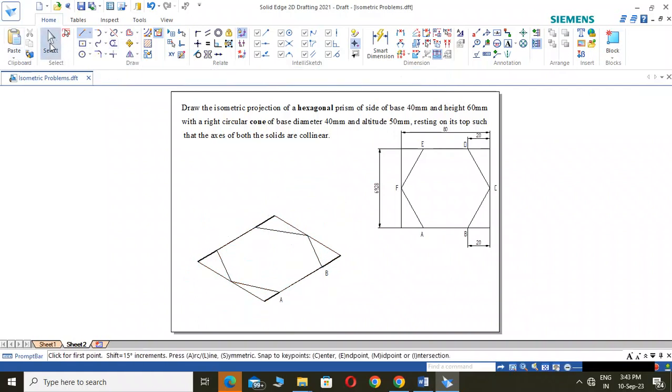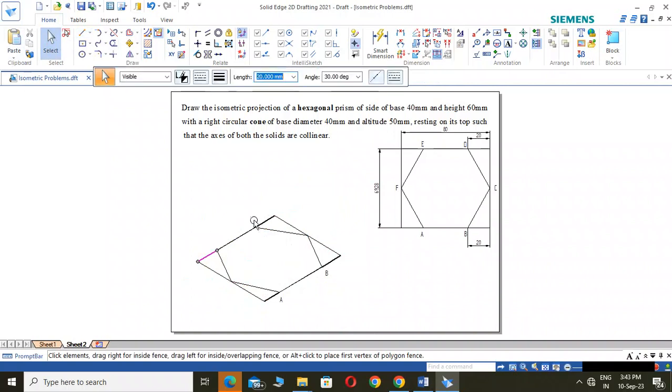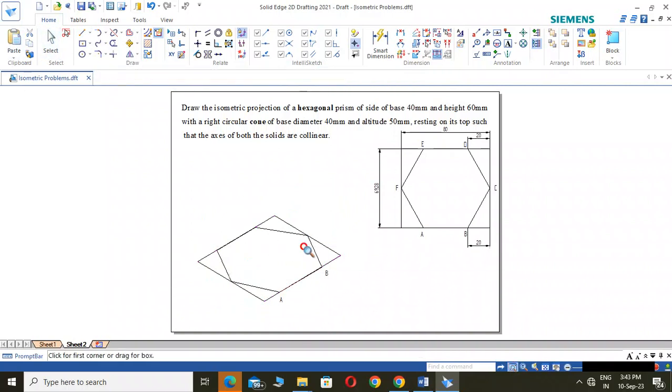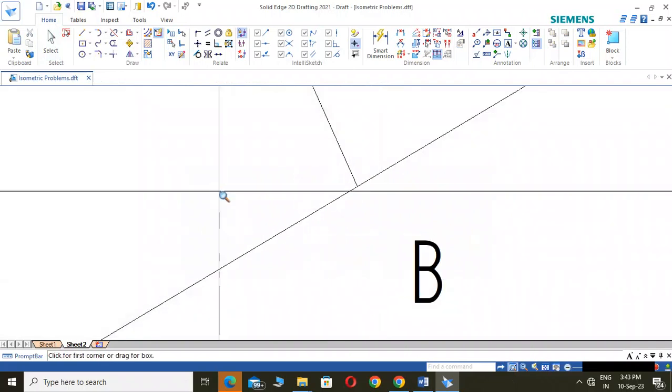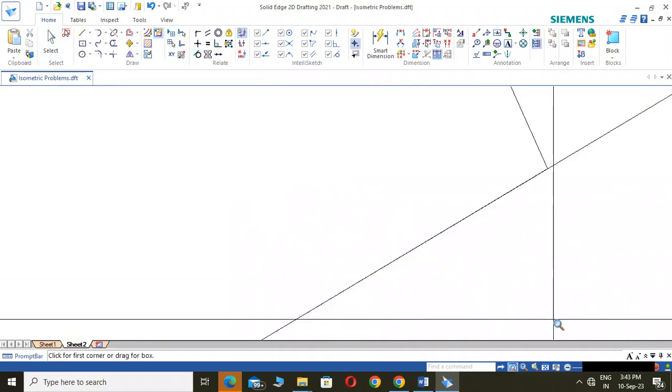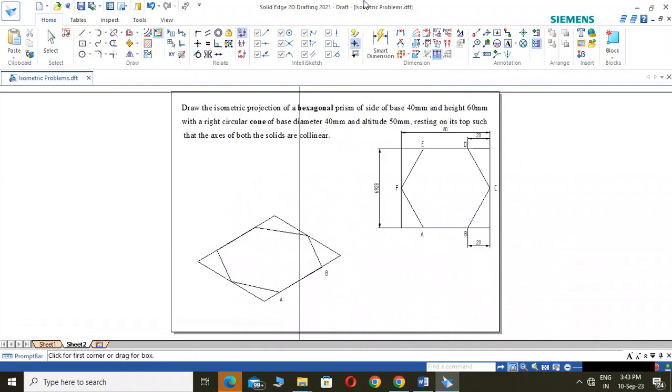Okay, so if you want, you can now delete. Once you get these points, you can delete these lines. It's not required. Suppose there is an error, you can identify. Suppose if you find any error, no error, okay, no problem. I can zoom and you can identify.